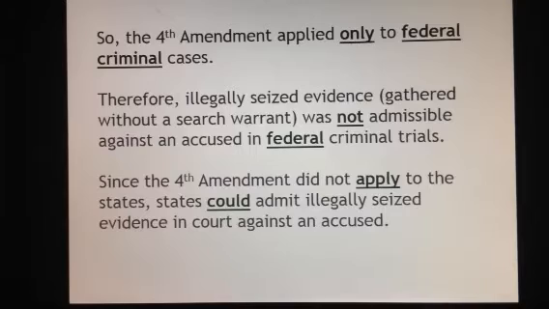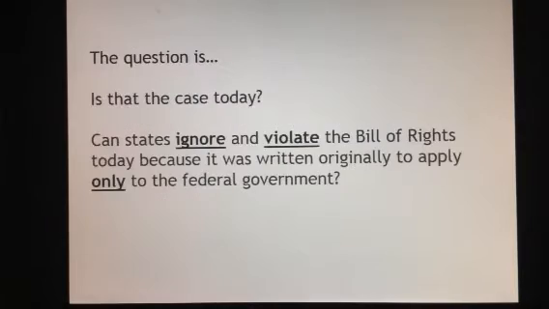Therefore, illegally seized evidence was not admissible against an accused in a federal trial, but since the 4th Amendment did not apply to states, states could admit illegally seized evidence in court against an accused. And so prior to 1961, about half of our states were allowing illegally seized evidence by the police to be admitted as evidence into the case against an accused.